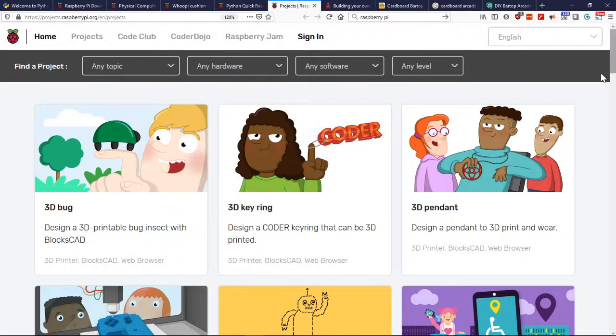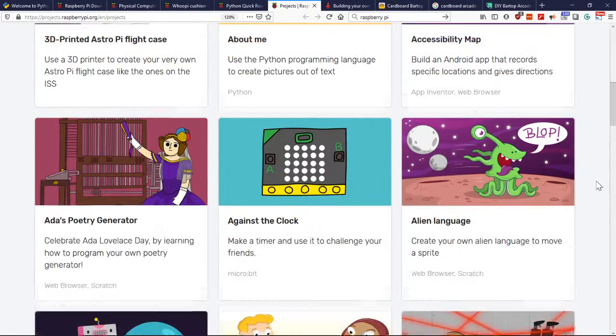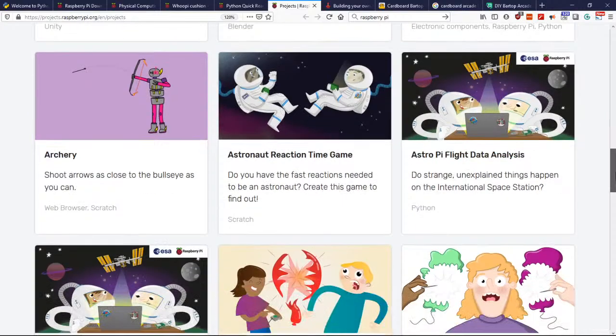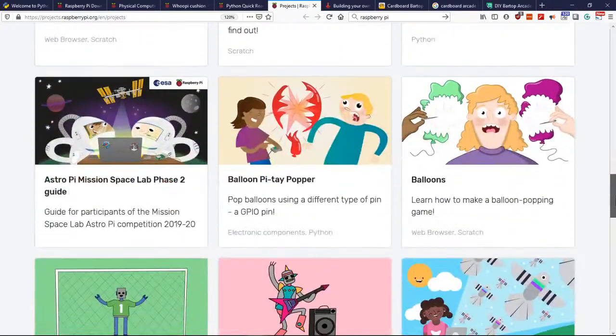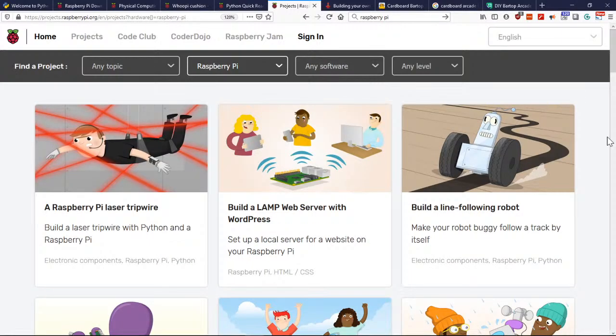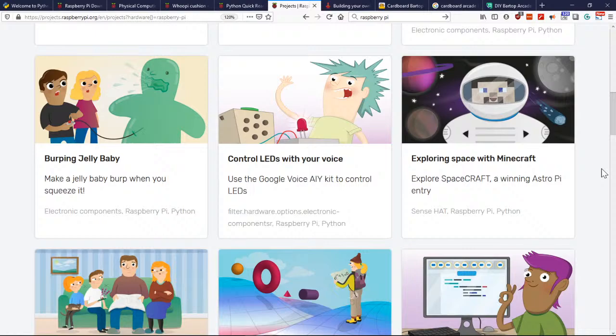projects.raspberrypi.org, they actually have lots of different projects to work on with our Raspberry Pi. Now they jump into a little bit of everything. So they'll do Python, Unity's on here, Blender is on here as well, Scratch and everything. Now, let me go ahead and do Raspberry Pi on here. And I'll show you the one I want to talk about.